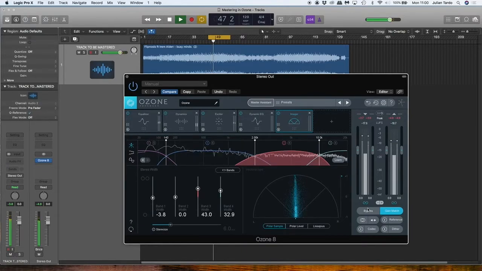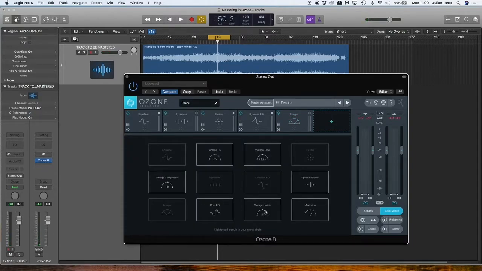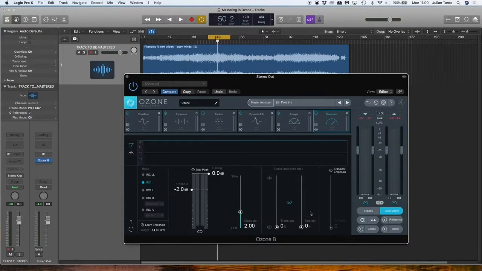You can hear those hi-hats widen out. Okay, and final thing we're going to do, let's go to the Maximiser, which is a limiter. We're going to turn on True Peak. We are going to bring down the output level to -1 as we did in the other video, and this is our threshold. Okay, so that's the output level and that's the threshold.